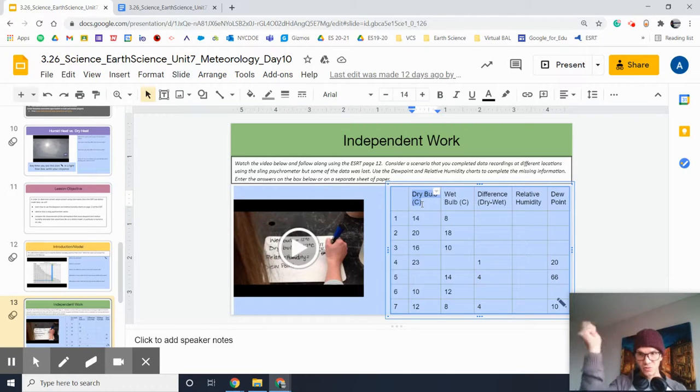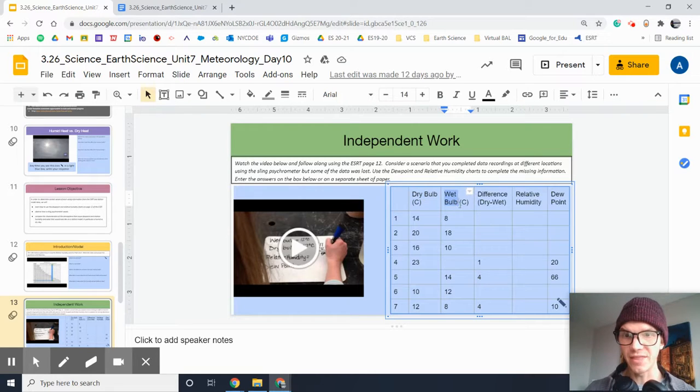Then you take the whole instrument, you spin it over your head, and as you spin it, the thermal energy is going to transfer from the thermometer in the wet bulb to the water that's on the cloth. And then as you continue spinning it, the water is actually going to evaporate. And in that process, the evaporating water is going to take some of that thermal energy from the wet bulb and it's going to make the temperature of the wet bulb drop.